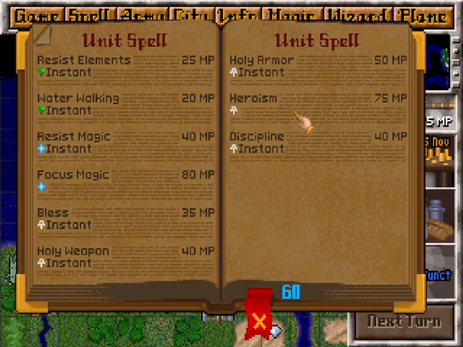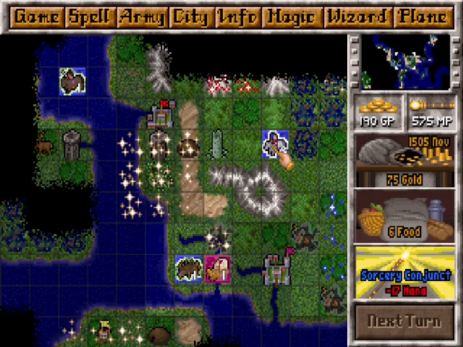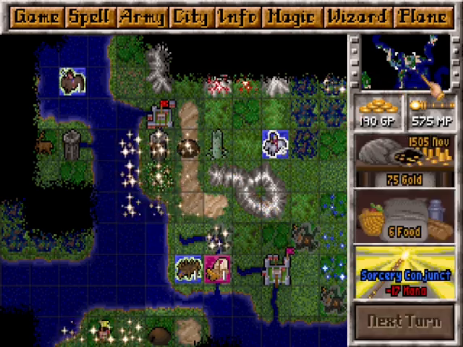Spell? I would guess more heroism. Heroism is nice because then you can cast discipline, which gives you another buff, and then finally holy weapon is what I typically do. It also gives you more movement. I'm gonna go down there first, and then I can get to those, and then maybe by that time we'll be ready to take the tower.